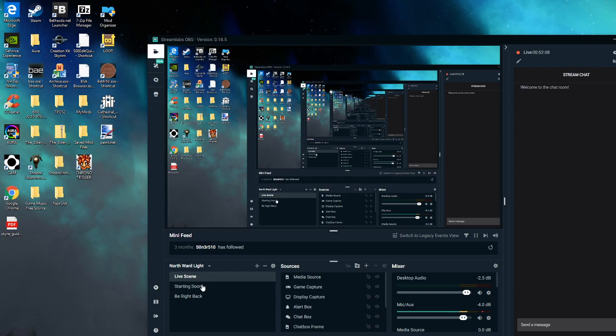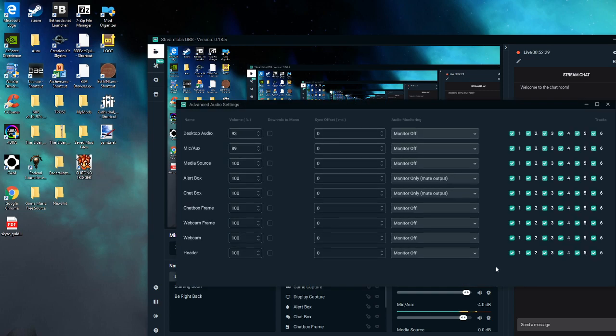You want to add music to your starting soon scene, right? So you would be on starting soon. I'm not going to be because you guys won't be able to see it, okay? When you add that music in, you're going to have to come over to this mixer, this gear icon, open advanced audio settings. You're going to click on that. Where it's got, I'm trying to think of which one it is here.